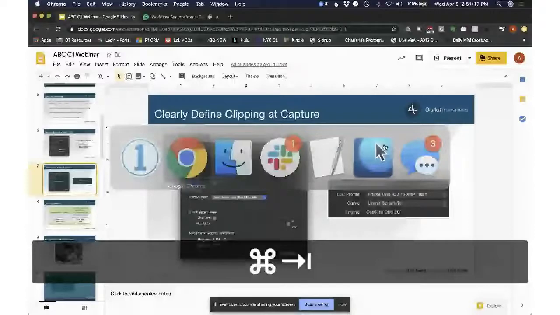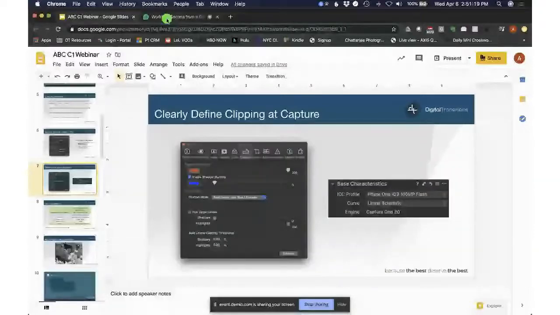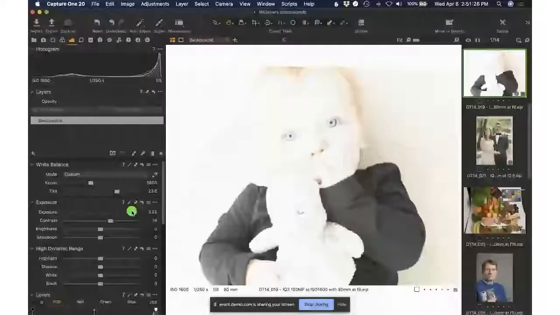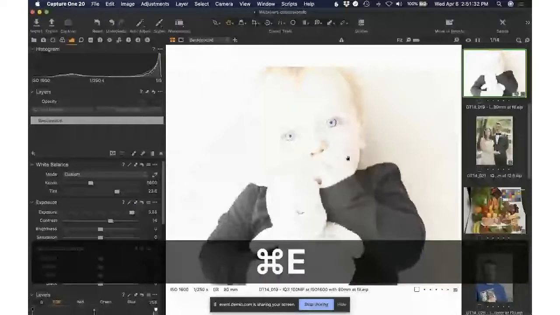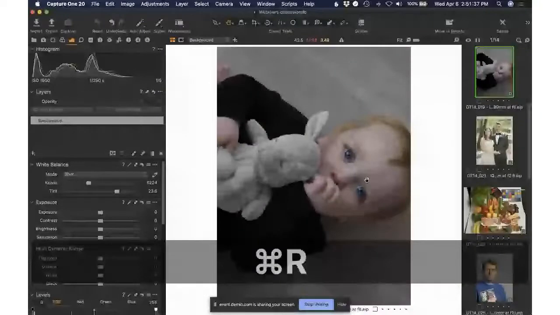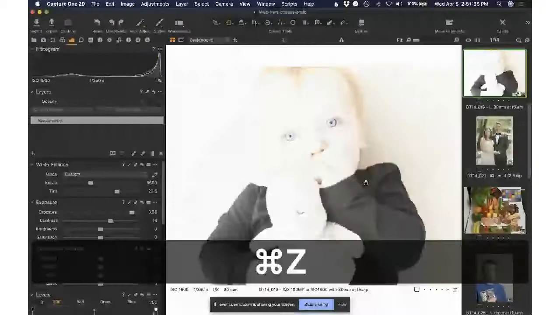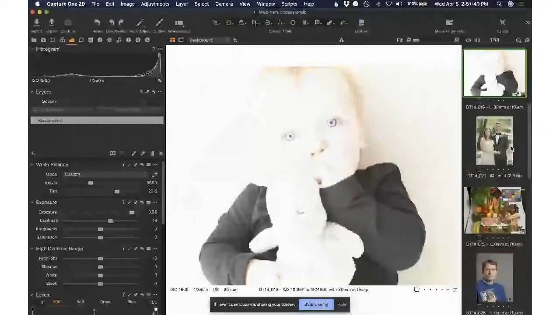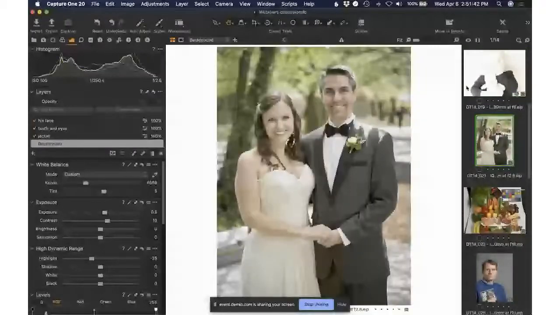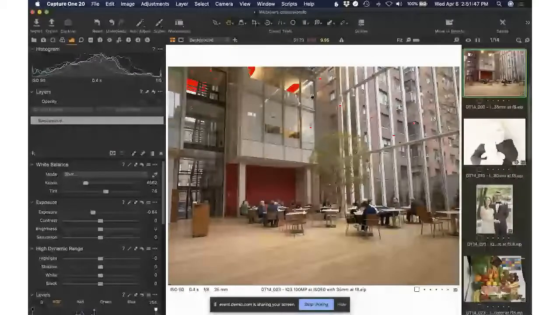Let's see, where's my exposure warning? Well, not sure what's going on there. Okay, there we go. Got it back.